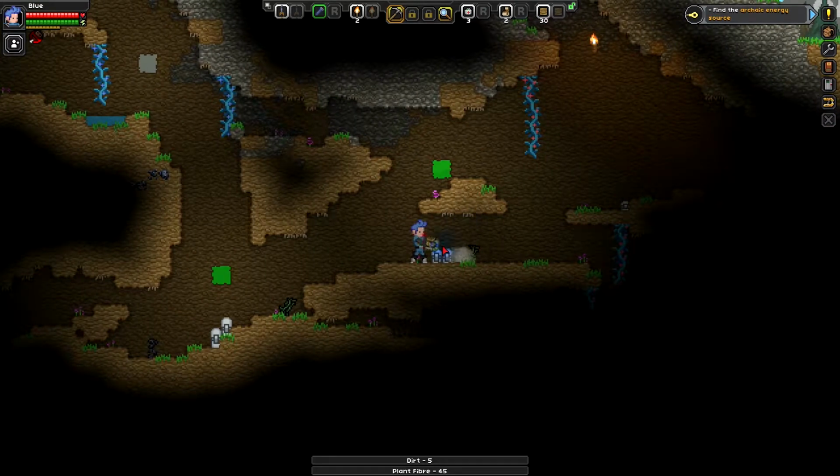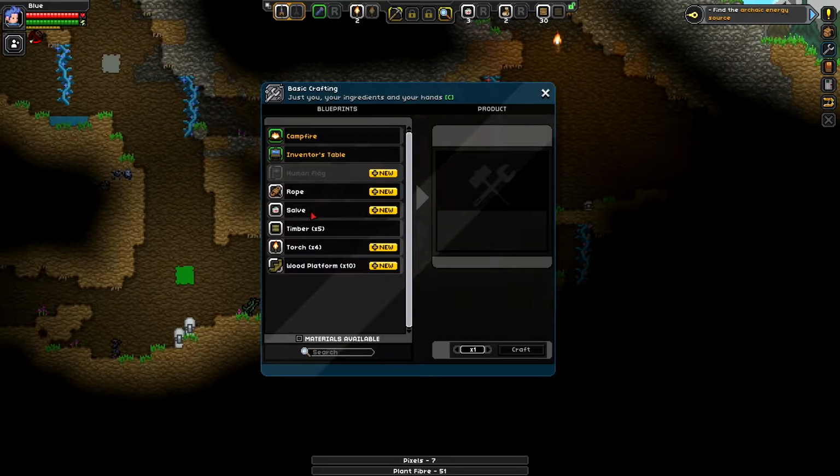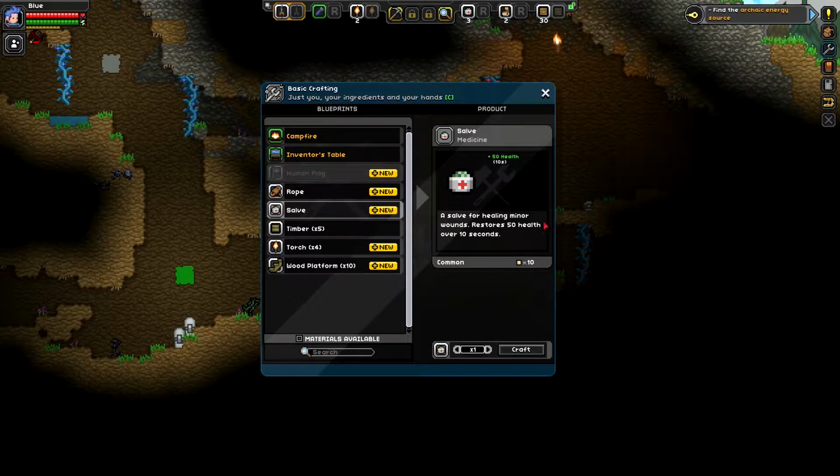All right. I can't remember. I believe that you can craft the... Oh, it's not bandages anymore. Okay. You can craft these right off the get-go. These take plant fiber, just like I thought. I'm going to go ahead and make 7, so we round it out to 10.